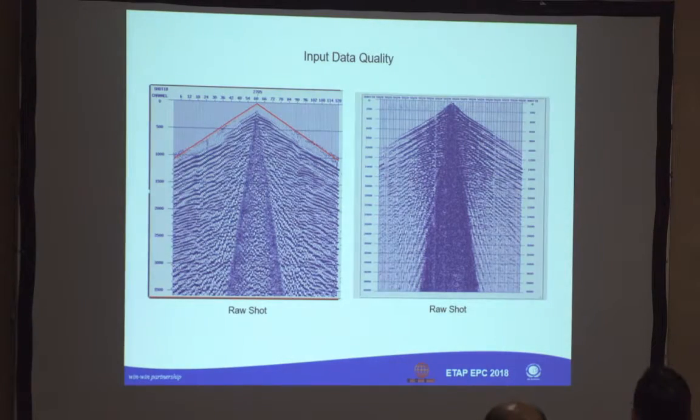Concerning the data, after you look at it, we have some shots from the line. This one has a very bad signal-to-noise ratio. Here we can see very strong airwave and some ground roll. The point is we started to imagine how to remove these airwaves. It is really, really hard to remove.